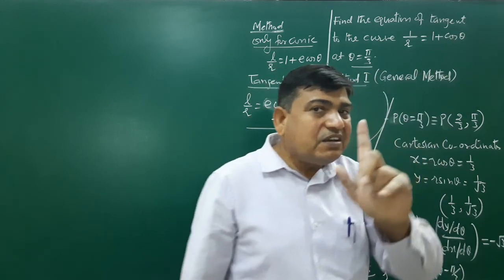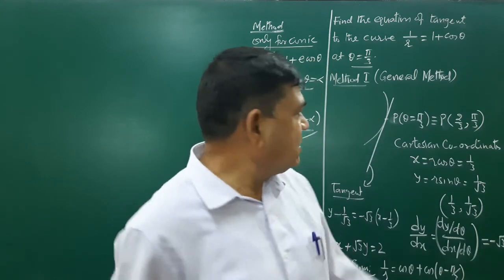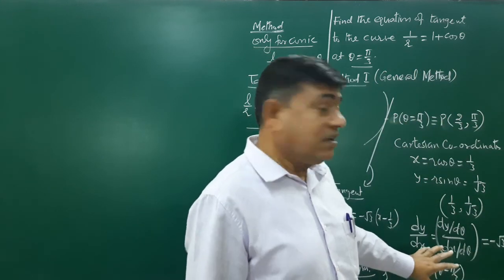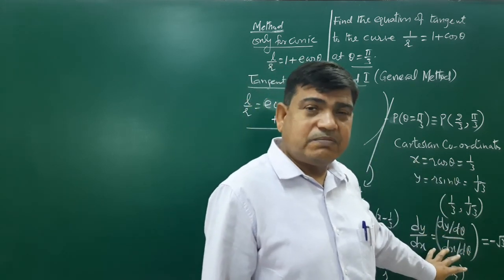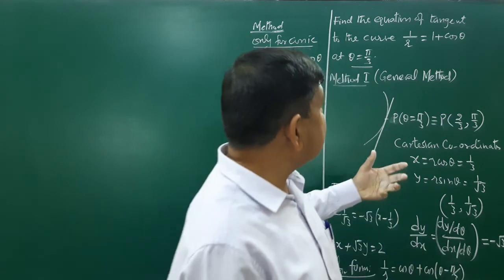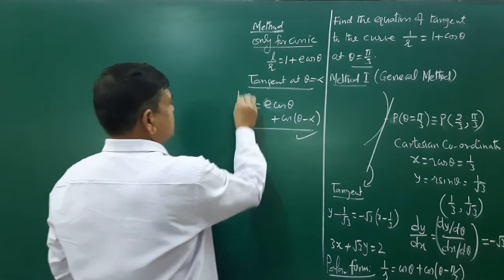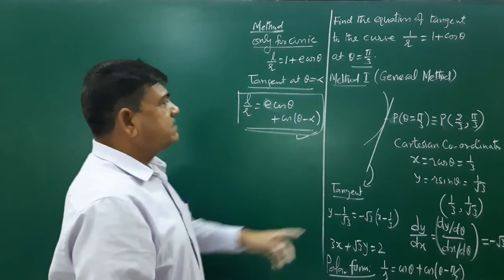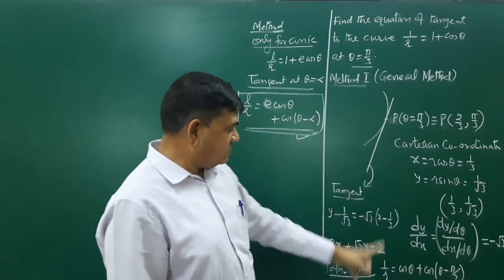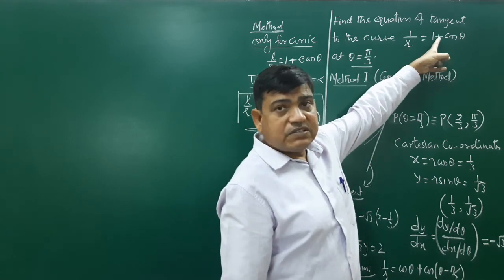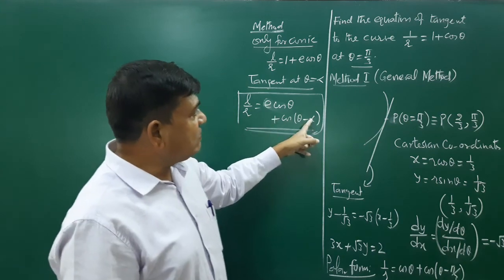Any polar equation is given, not necessarily this one, cardioid or any other, then we can use this particular one. But find Cartesian coordinates, then dy by dx. This is a time consuming method, but in a competitive examination, if you recognize that this is the conic, then you just remember this is the equation of tangent. And here it is theta equals pi by 3, so you just write theta equals pi by 3. Here L means it is 1, this is the parabola, so the coefficient of cos, that is e, is 1 here, and alpha is given pi by 3.